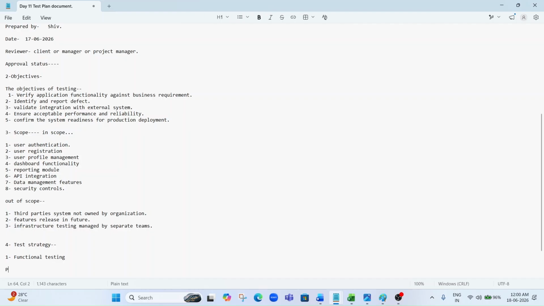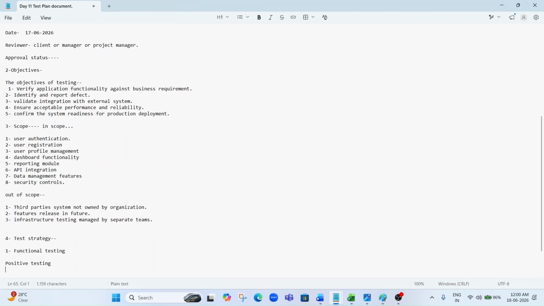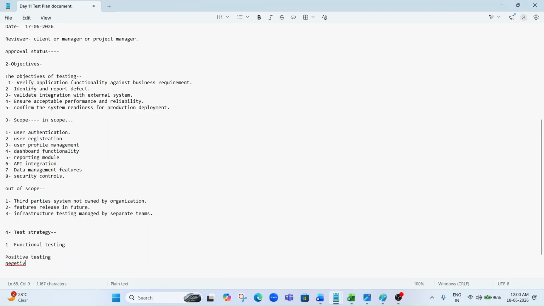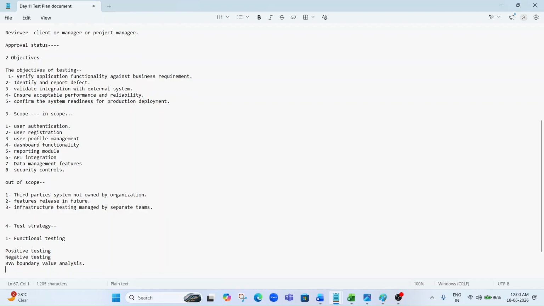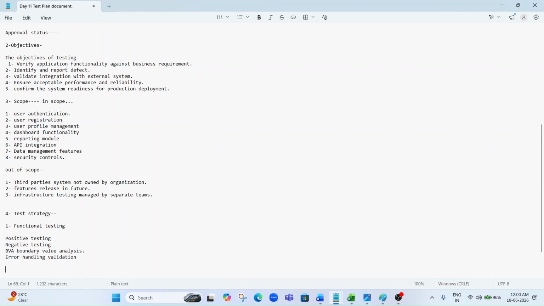Like positive testing, negative testing, boundary value analysis, and error handling validation. So this is for functional defects.